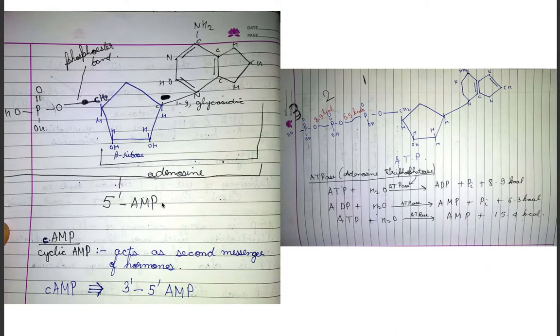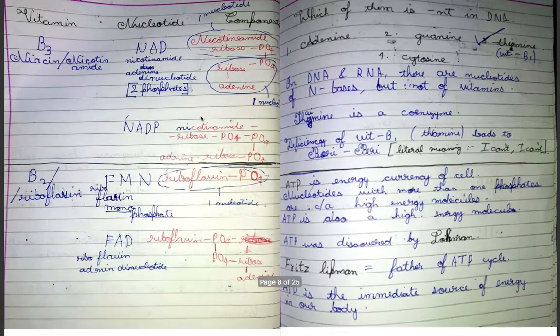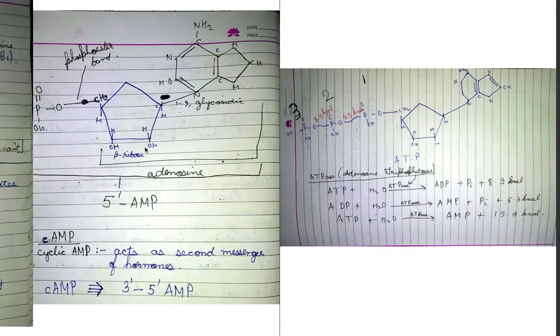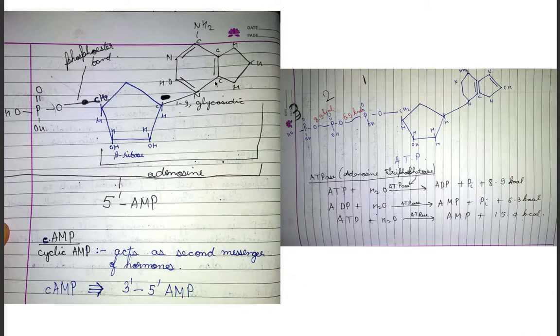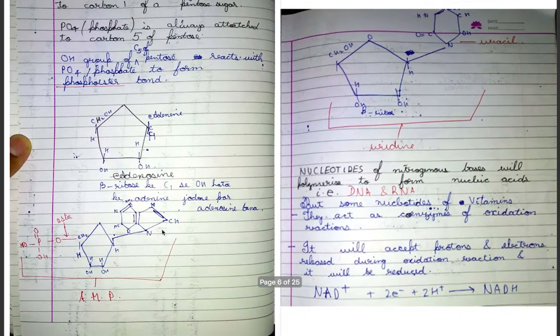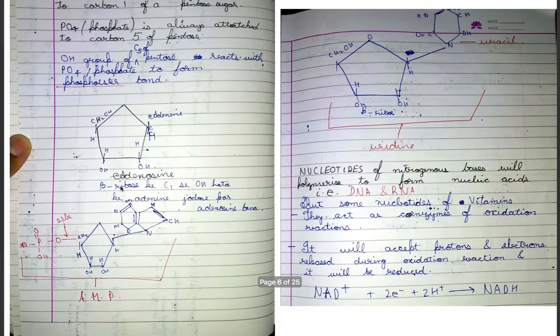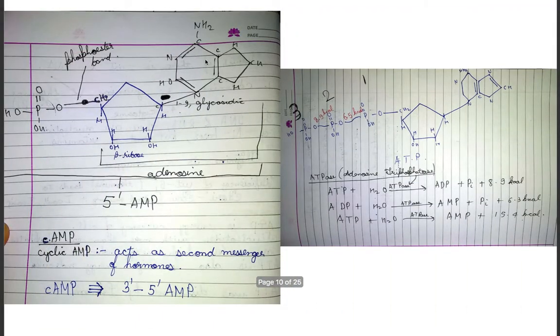Now this is another structure. Now this is ribose, and it is simply nothing but adenosine. Okay, this is adenine. Now this is adenine and this is ribose, and this is the phosphate. It is the same adenine, nothing else, exactly the same, and just the difference is one phosphate has been combined. Now it is also called 5-AMP because the fifth carbon of ribose makes the phosphoester bond, so it is 5 dash.